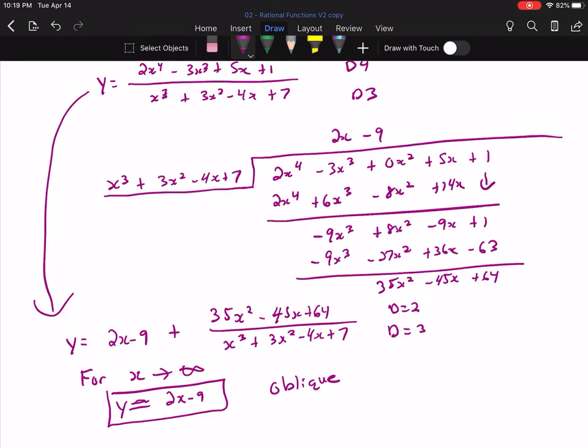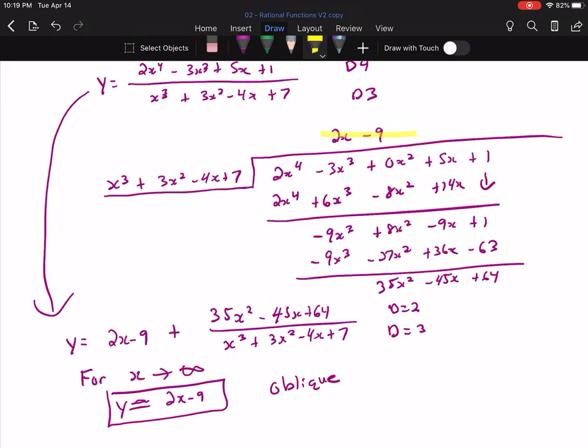And that was the biggest, scariest example I can think of. But you can get the oblique just by doing your long division, and what you get up here, the quotient, will be the equation of your oblique asymptote. Very, very high level stuff. Except that it's just long division. I mean, it's very high level in understanding every little nuance of that example, but the situation isn't all that complicated as far as what math you have to do.